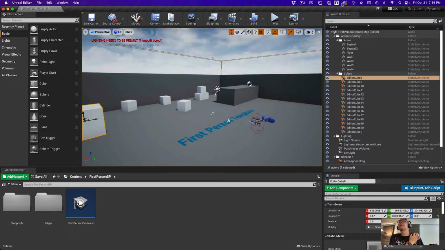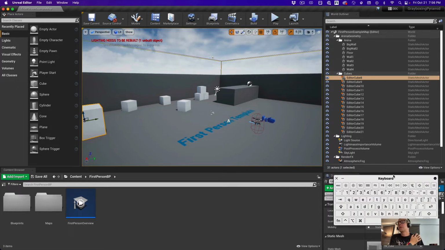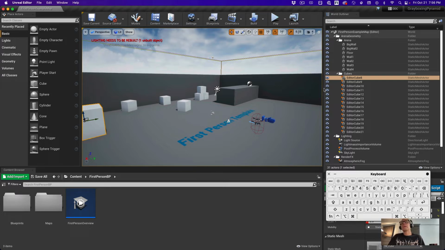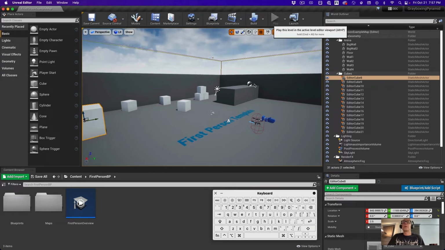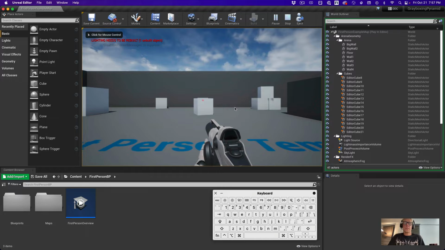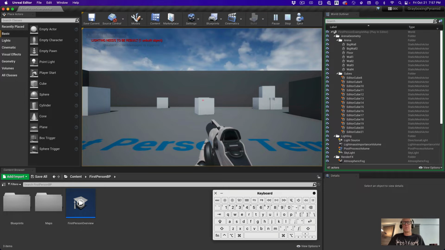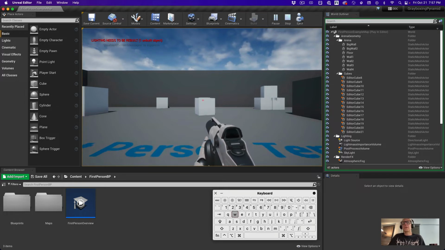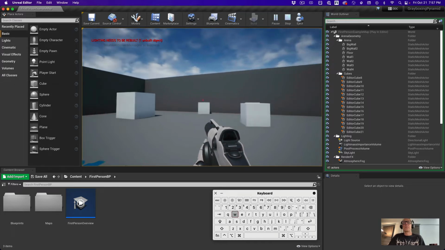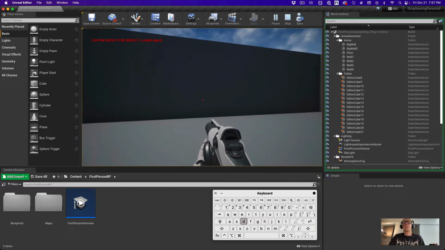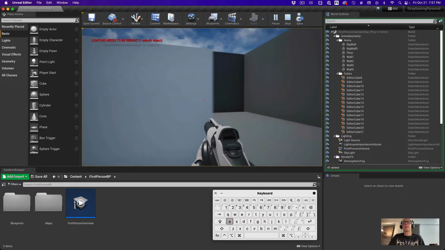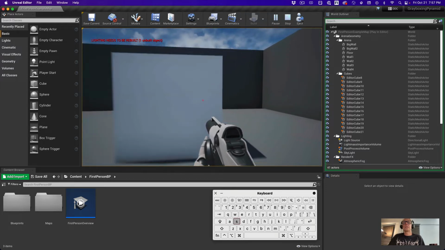Let me go ahead and turn on the keyboard view. Okay, this is going to be useful a little bit. Let me move this to a place that feels a little bit better. I'm going to go ahead and play, just to get familiar with the keyboard. You're going to see me use WASD. I'm going to hold the right mouse button down. You can't see that, but I'm holding the right mouse button down and using W, you can see I'm going to move forward and then A, sort of strafing left and right, A and D, and then S is going to move backwards.